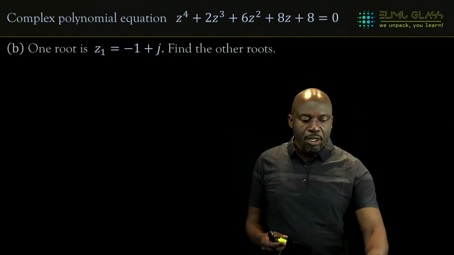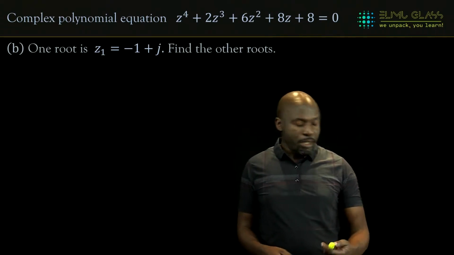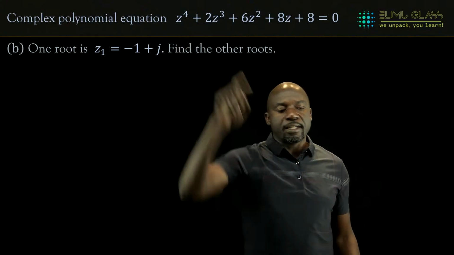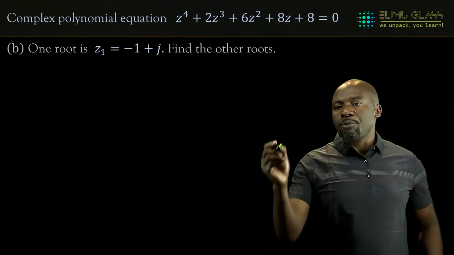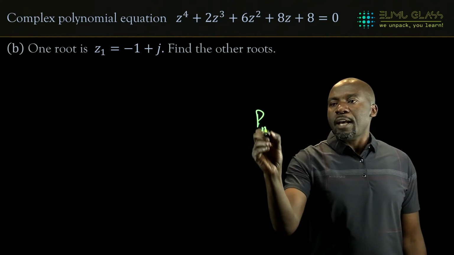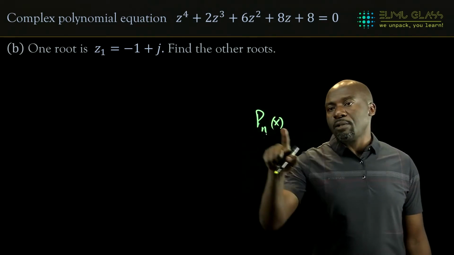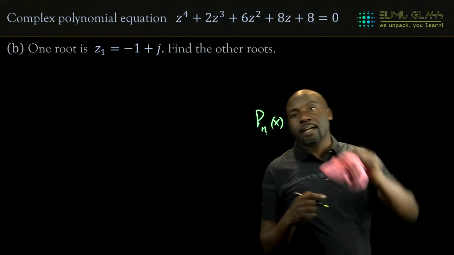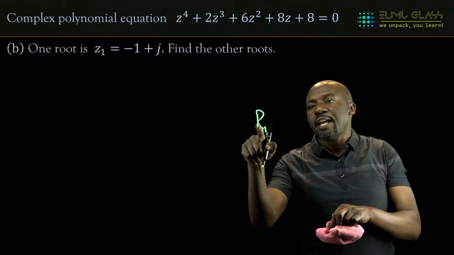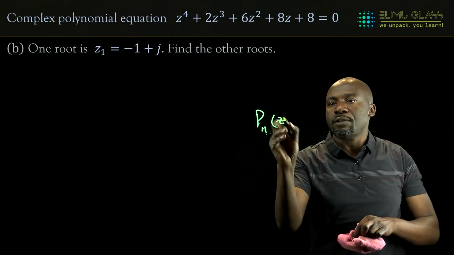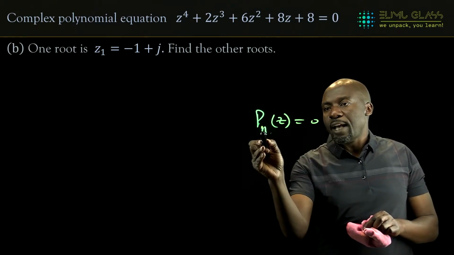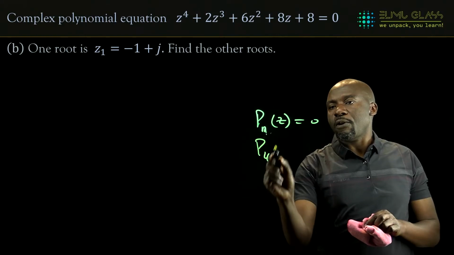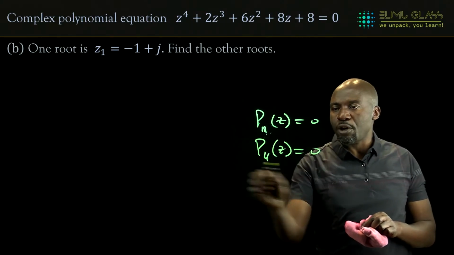And to answer that question, we go to the fundamental theorem of algebra, which says that a polynomial of order n has exactly n roots. So a polynomial equation, so Pn of x or of z, so it could be an equation in terms of x. This one is in terms of z. So I could write here that a polynomial equation, I can say f of z equals 0, where n here refers to the order of the polynomial. In our case, the order is 4. So P4 of z equals 0 is a polynomial of order 4.